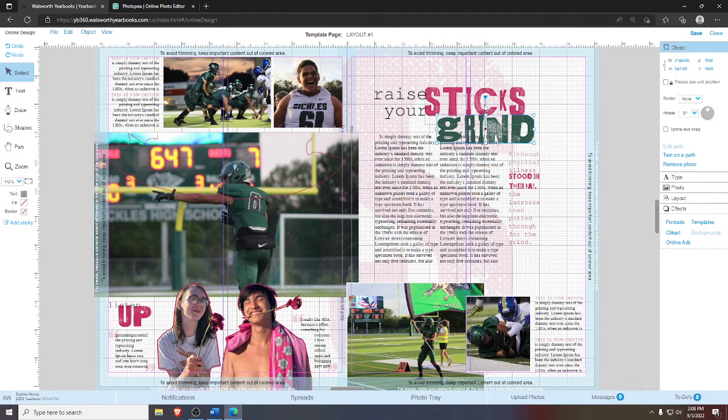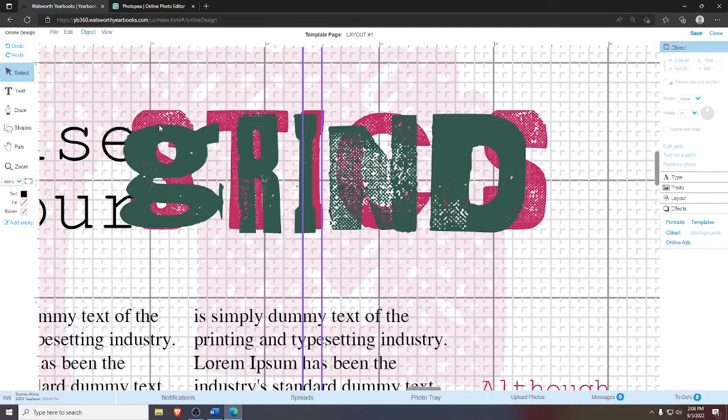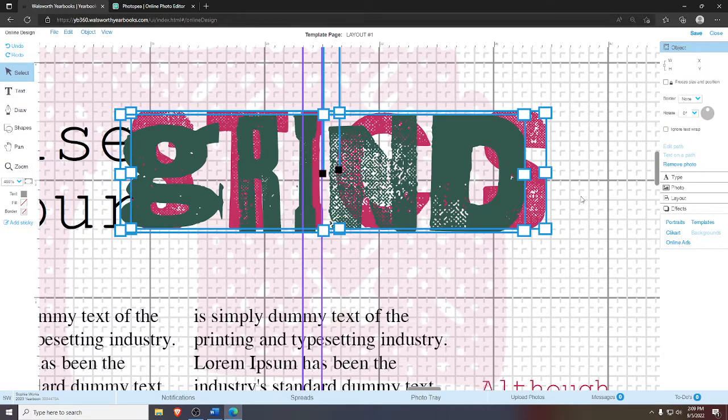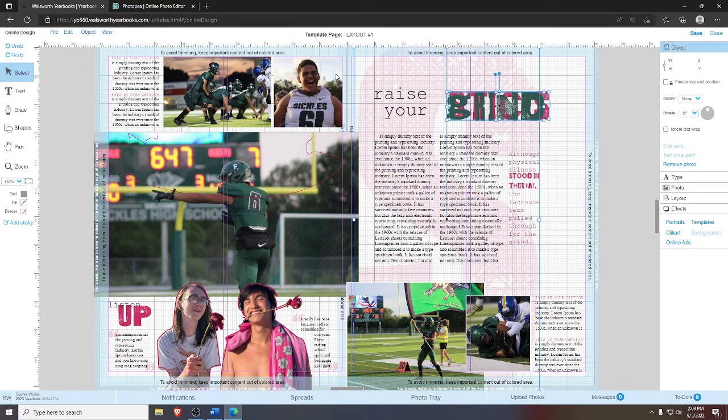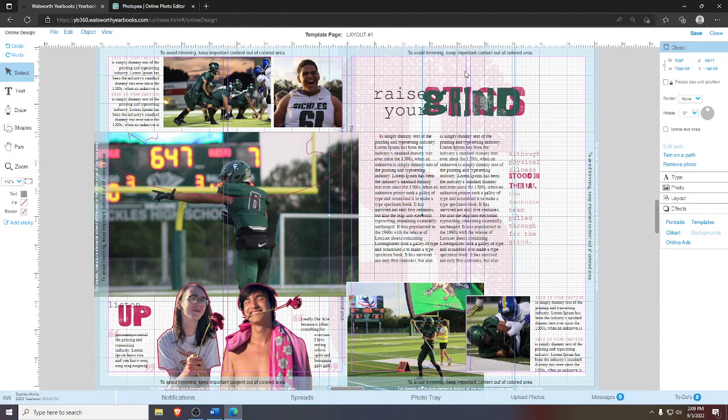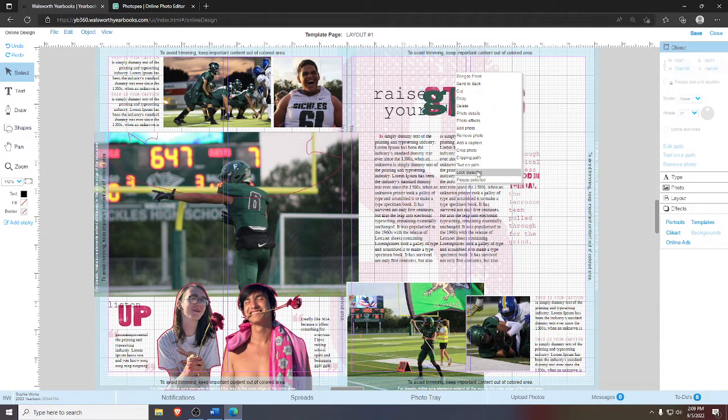So, I'm just going to line up the text boxes here because they should be pretty similar. So I'm going to select both of my text boxes. I just do that by dragging over them both. And actually, if you notice, I selected something else by accident, the background S. So this is really important. If you don't want to select your background letter, see, I've selected it. I'm right-clicking it, and I'm clicking lock. So now I can't even select it. I can't even move it.